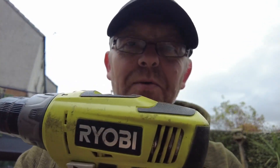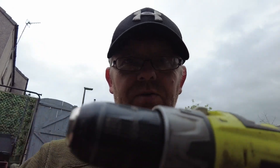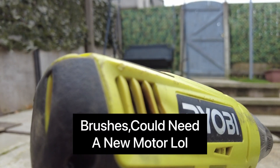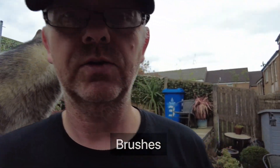I've come to drill the holes for the table, managed to get two of them done, came to the third one and I've killed it. There's smoke coming off it - I think I've burnt the brushes out. So I had to get the electric drill out - better hurry up because it's going to rain. I must admit using the electric drill was a lot easier. Looks like I've wrecked my Ryobi - probably burnt the brushes out. But now I've got the holes cut, I'll show you what the cup holders look like.